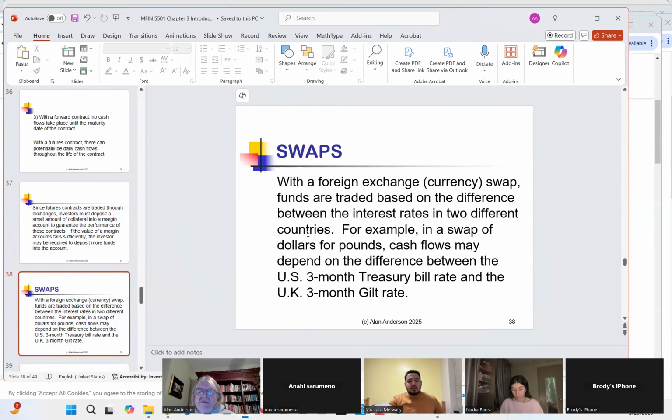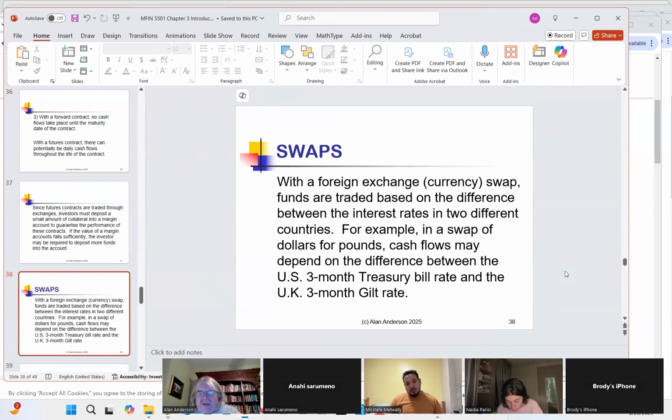Now, swaps. Oh, yeah, go ahead. When we say that, if I go to a bank and I tell him that I want dollars in 6 months, and he gives me a forward rate, based on what does he give me the forward rate? And if he does know the forward rate, doesn't this mean that if he expects the price to increase or decrease, he should invest in the foreign exchange market now based on that? Well, that's a very good question.